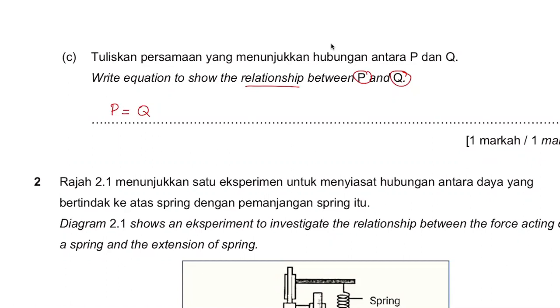But in terms of a vector, if you want to take into consideration the direction, then what Vijay just wrote can also be accepted. Because it is true and correct that if you add both of the forces together, if you add P and Q, it will produce a zero resultant force. So that one can also be accepted: P plus Q equals to zero. And another one that can be accepted, because force is a vector quantity, so the direction can be taken into consideration, is P equals to negative Q.